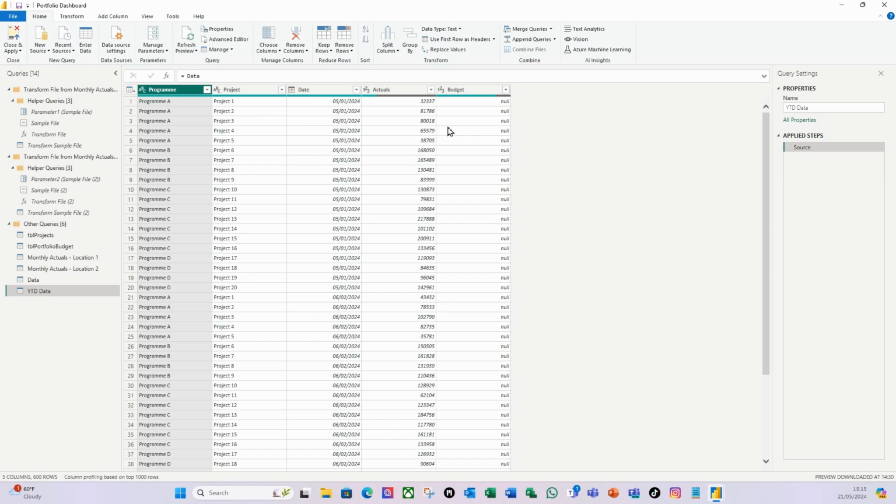We've only got data in here where there's actuals, and the rest where there's no actuals, we don't want it in here.